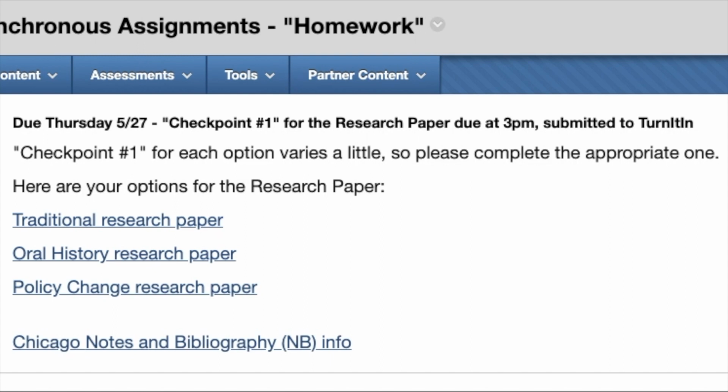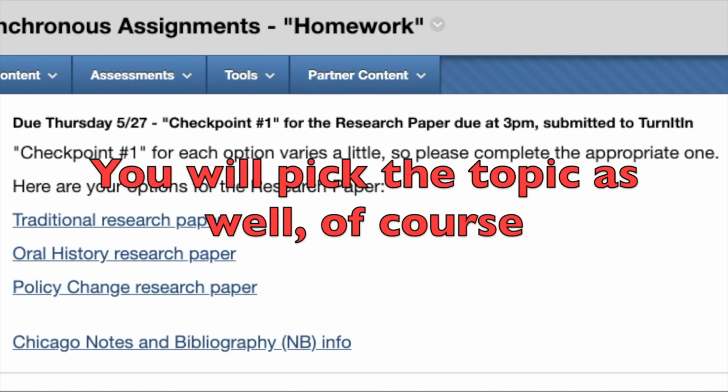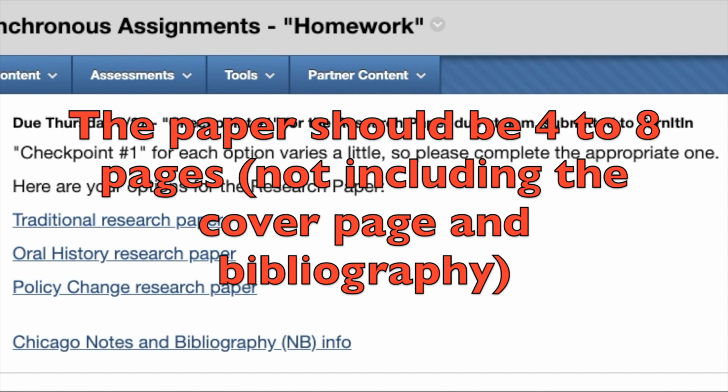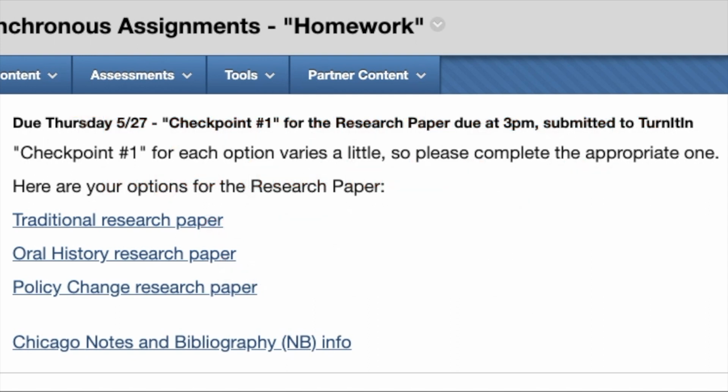Of course, you are going to pick one of them, and that is going to be the direction for your research paper. Each of these types of papers have the same requirement for length and footnoting and formatting. Along the way, you will be required to turn in checkpoint assignments through Turnitin. If you check out the expectation sheet for each one of these papers, you will see that each checkpoint assignment is a little different. They are highlighted and bolded in yellow on the documents.